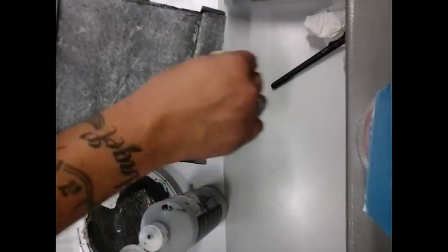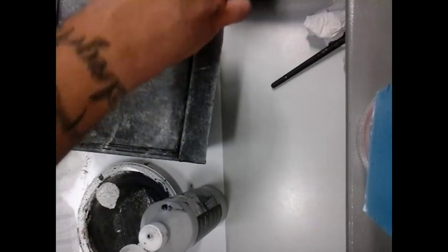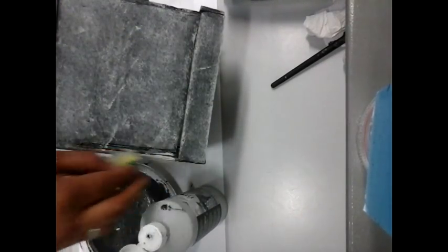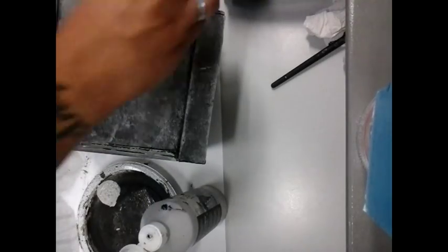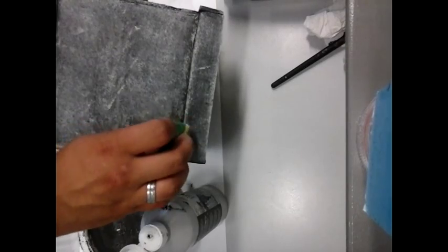So do the top part, stipple on a little more. It's always a good thing to highlight edges a little bit, like so. Just smear it across the edges, or dab it, whatever you prefer.